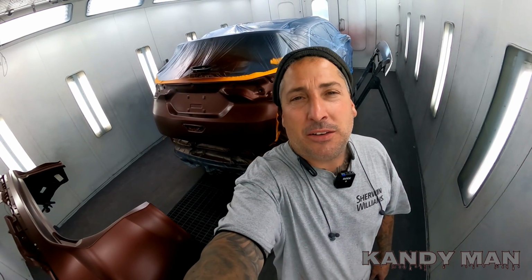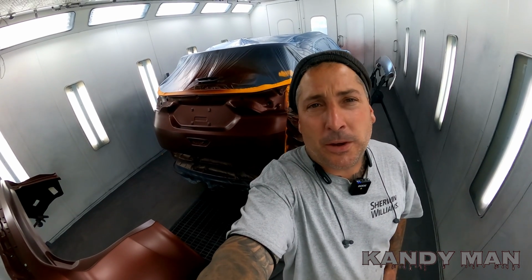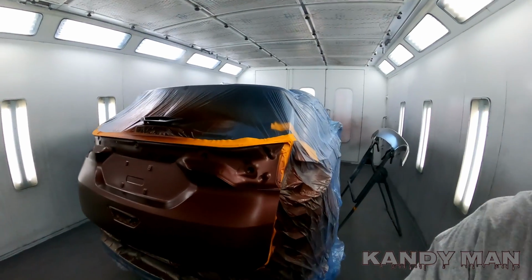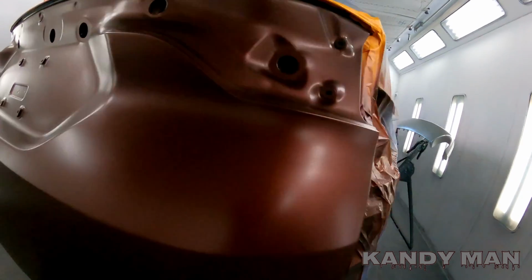What's up, guys? So I'm in the booth right now and I'm getting ready to clear this job. This was a 3-stage H9 Ford, like root beer 3-stage, and I'm going to be clearing it with the DV1, guys. So I got a new gun and I wanted to show you that, but I want to show you this job real quick.